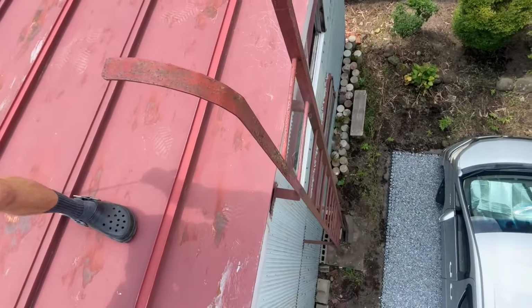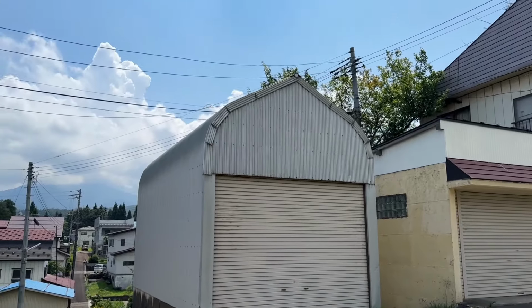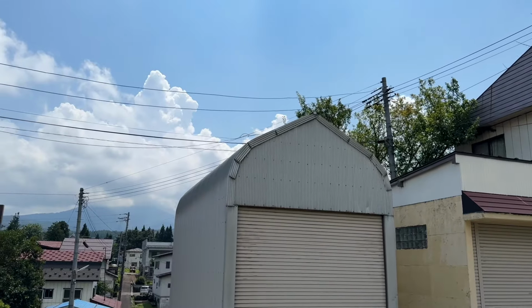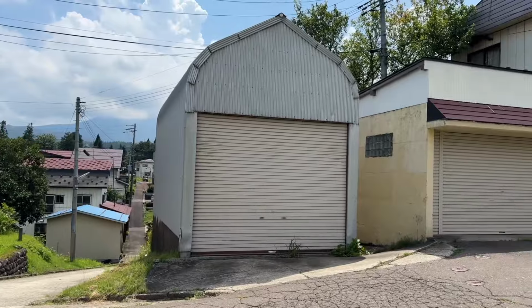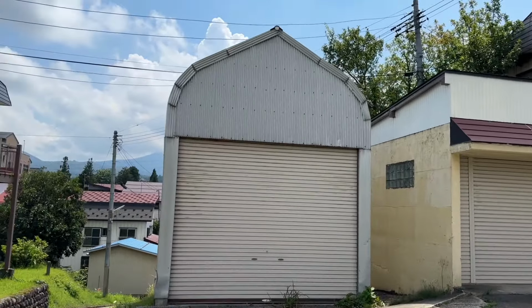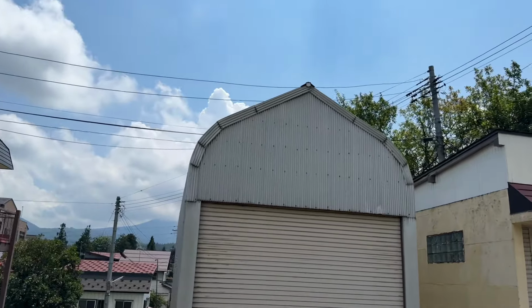Yay! How does my shed or garage compare to others in the neighborhood? Let me show you a couple, but you'll find that generally my type of shed is the most common found, at least where I live. You'll find this style that has the self-shedding roof, and the snow will just slide on down either side of this one, so it's self-shedding. This is a pretty good shape, but there's kind of limited size at the top on this style.